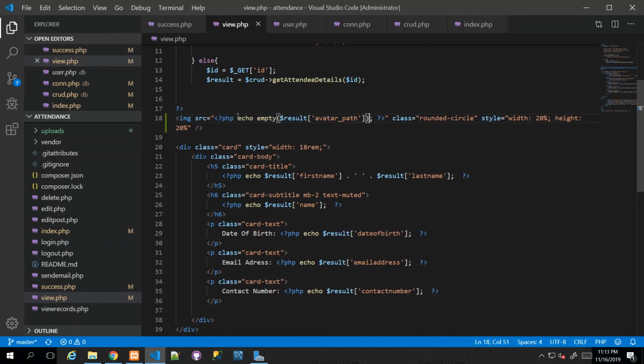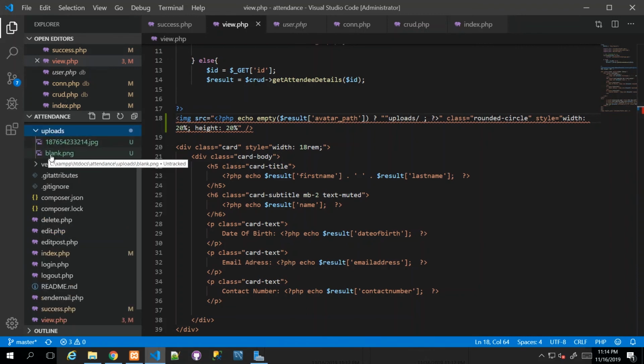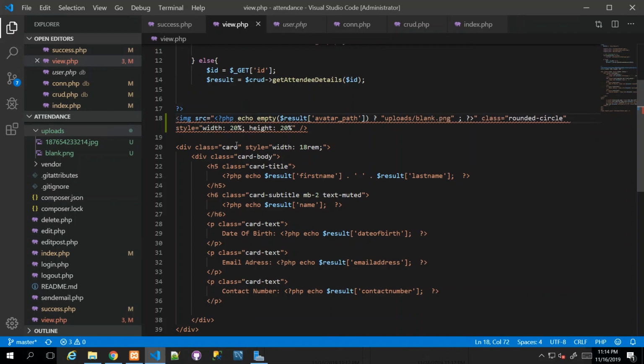So the ternary operator that we're going to put, instead of a whole if else just to know what to echo, is we're going to say question mark, and then we say if it is empty, so this is going to return true or false. What comes after the question mark is what will be done if it is true. So if it is true that it is empty, then what we want to do is put in the value uploads slash, and I went and found some generic image. I'm calling it blank.png. So I want to reference that blank file if the string is indeed empty. So this will act as my default avatar for anybody without an image reference in the database. So if it is empty, then I want to echo this value.